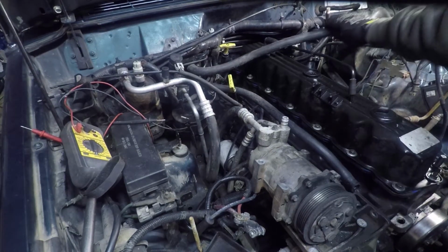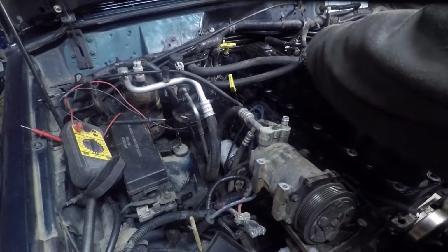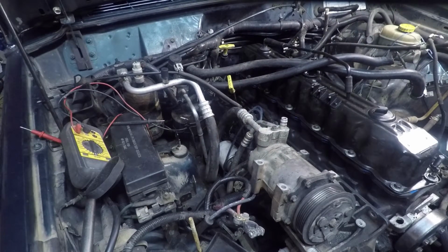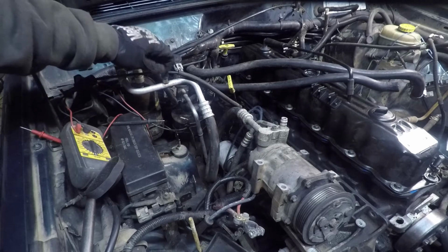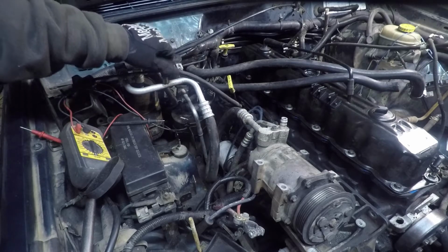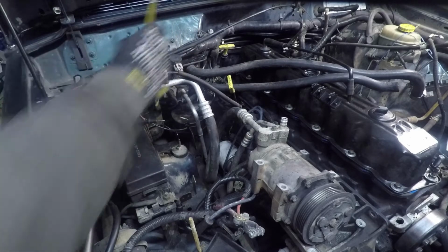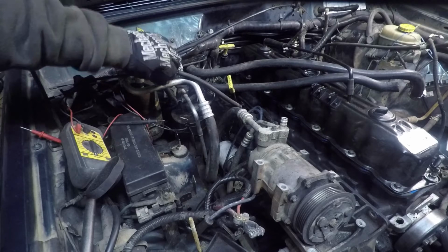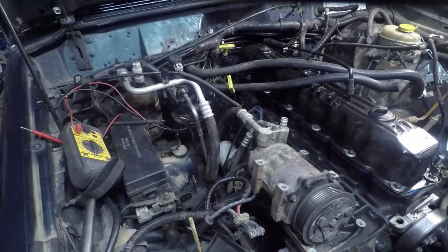So I just want to say, I am removing some AC components from my system. Please, if you're going to do this, make sure that you check to ensure that there's no AC refrigerant inside the system. You can check this by using this little valve right here. You unscrew the cap, push on the starter valve. If there's refrigerant in there, you'll hear it hiss out. If you're going to do this, take it in and get it drained. It is not good for the environment.